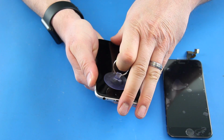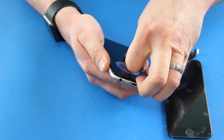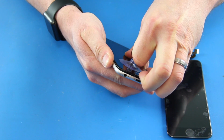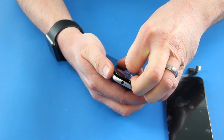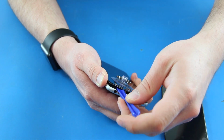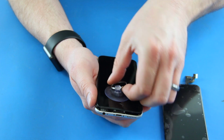Apply the suction cup to the bottom half of the screen just above the home button. Pull firmly using the ring attached to the suction cup. The screen should begin to lift slowly. If needed, you can use the plastic pry tool to help remove the screen from the case.